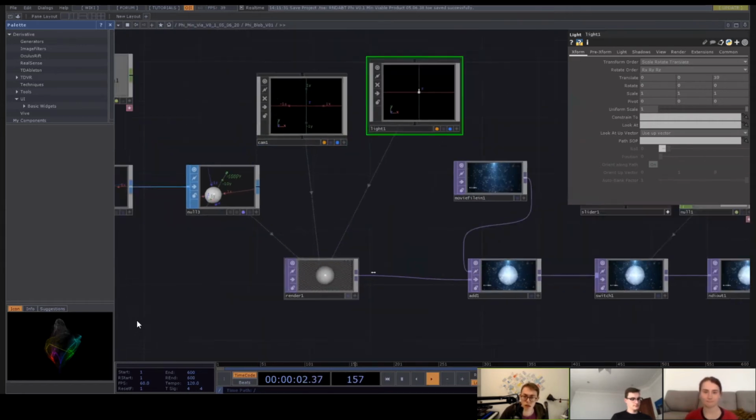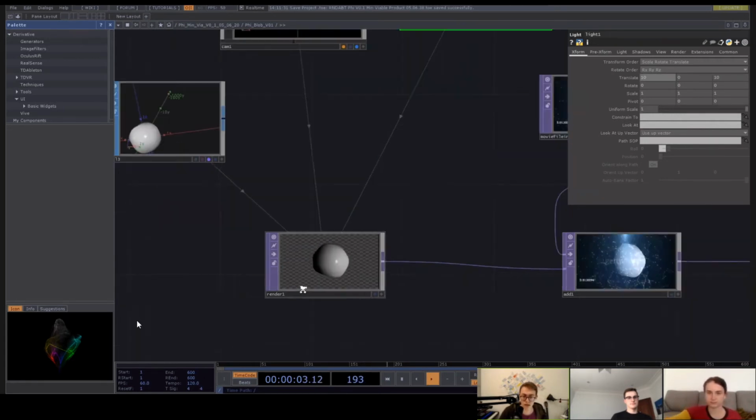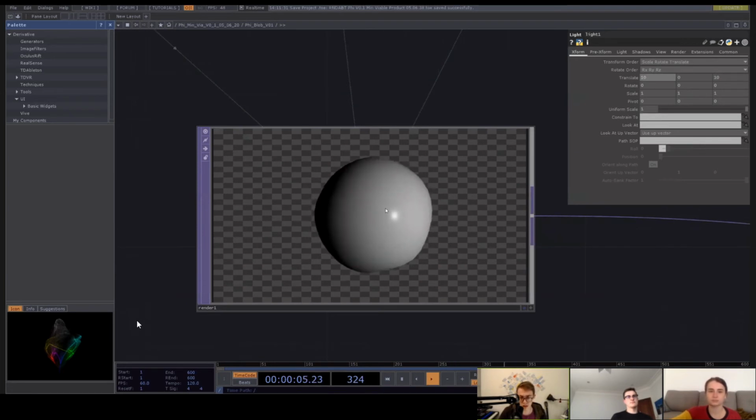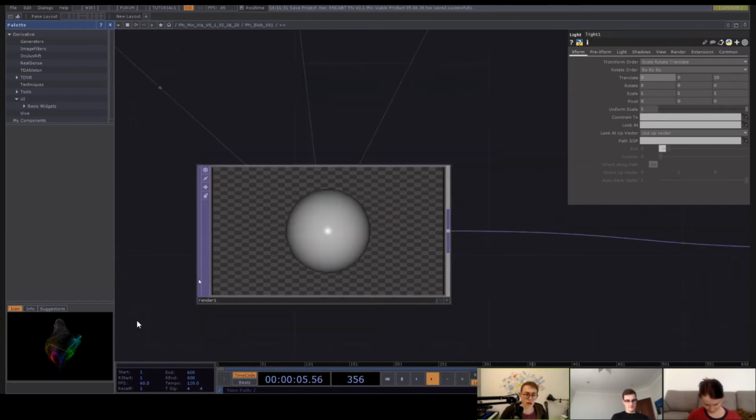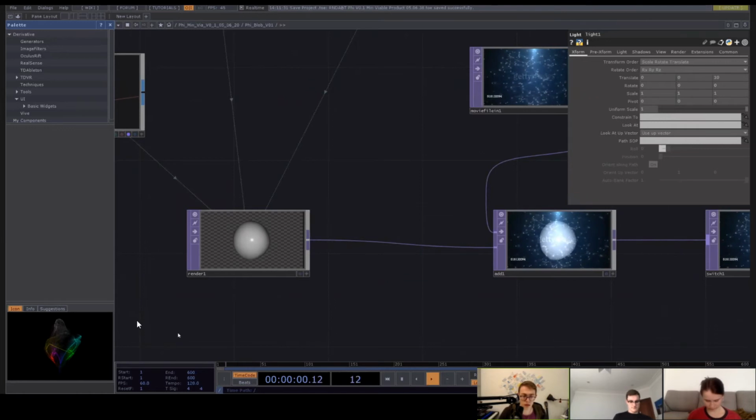Should be able to change our lighting position maybe. So maybe we can translate our light on the x-axis by 10 and see what that looks like. Yeah, so now we can see that our light is over towards the right. We've translated that over to the right, and we get a different lighting on our image. I'll just reset that back so that the light is where the camera is, because that's working well for our composite that we're doing.